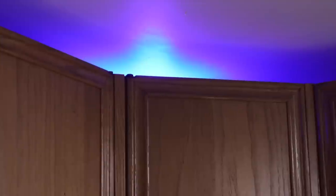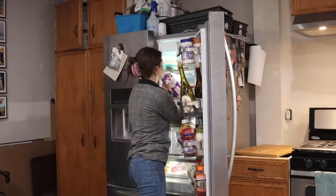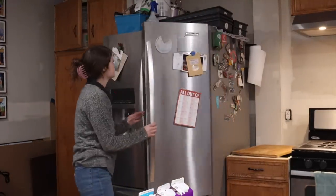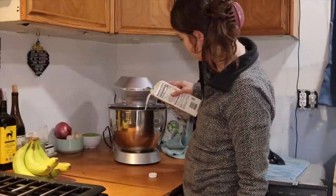Chill night. I have a bunch of editing that has to get done, but we do have to do a few restock things for the week, and I told you that I would teach you how to make butter, and it's so easy, so let's do it. I'm going to be using my stand mixer, and then literally all you need is heavy whipping cream. So you're just going to pour it in.